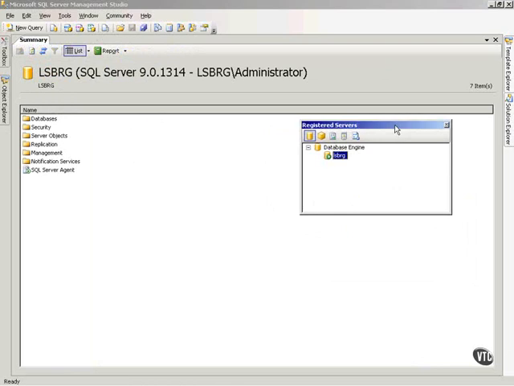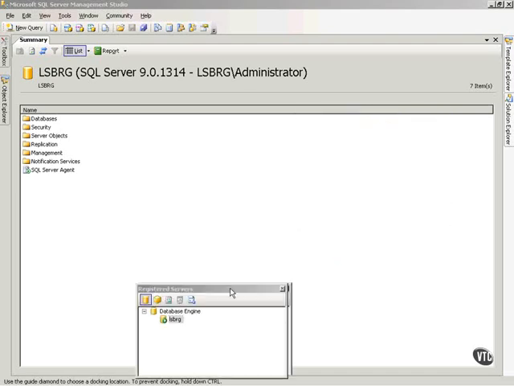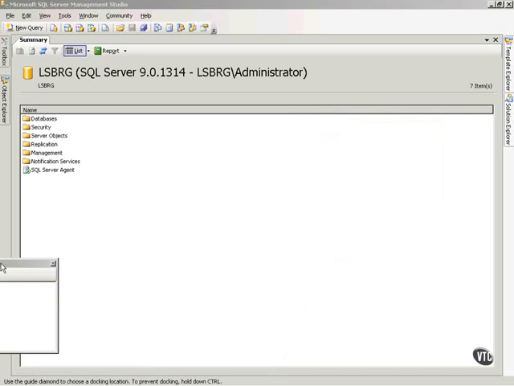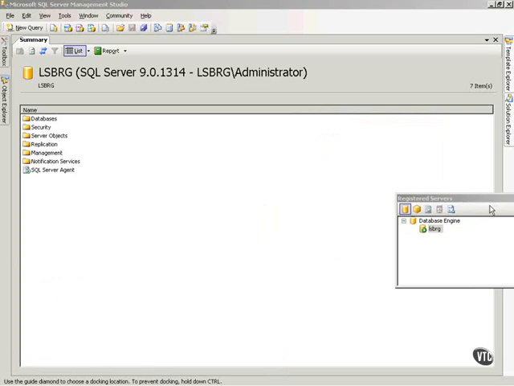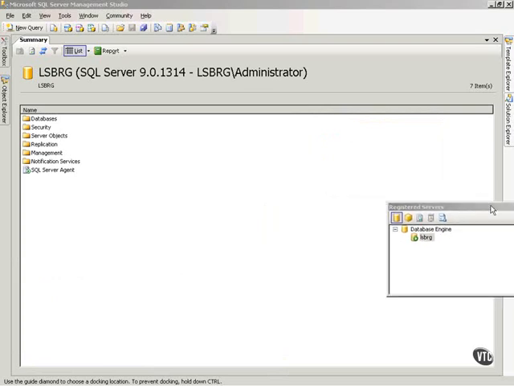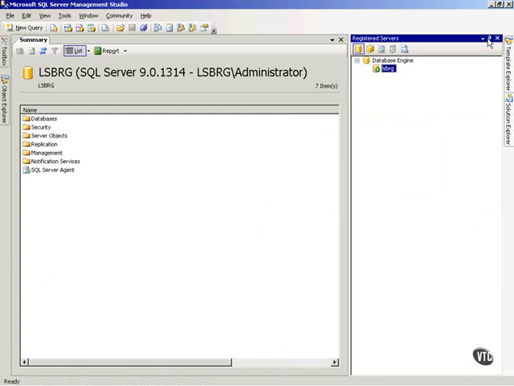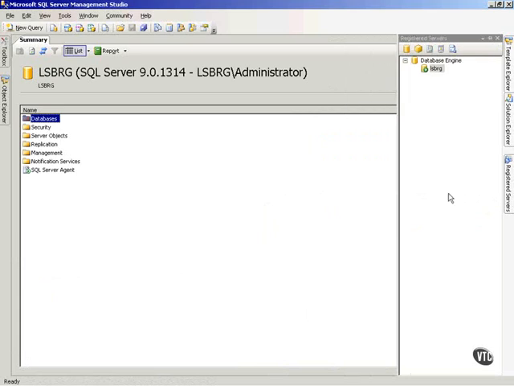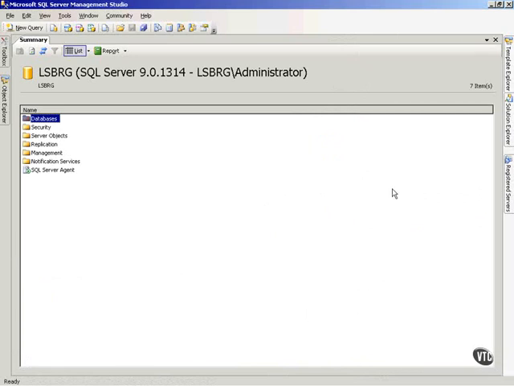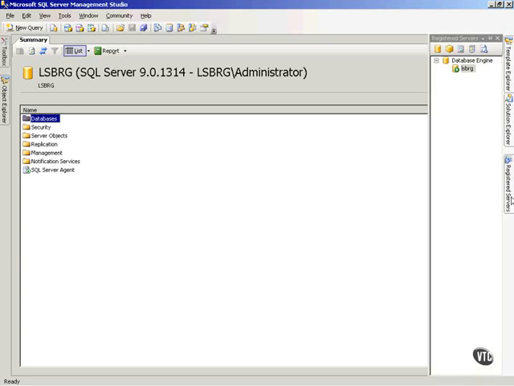But think about something for a minute. What if I had a second monitor and I wanted to take my registered servers and drag them onto that second monitor? I could drag them off the screen onto the second monitor. That'd be kind of cool. But in this case, I just want to dock it. Well, I could dock it to this side of the screen by moving my mouse over that indicator, and notice this is now docked on this side of the screen. So I can put anything I want anywhere I want. And notice once I get this out, I can grab this and resize it so that it only comes out that far every time. There's a lot of customizing you can do here to make this environment match your particular work style.